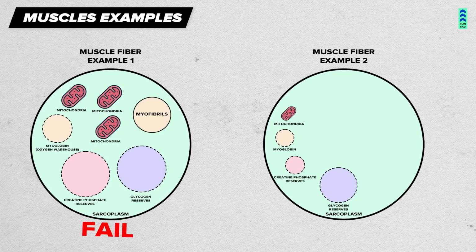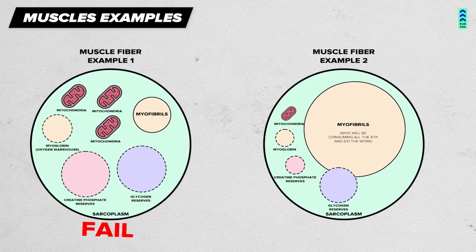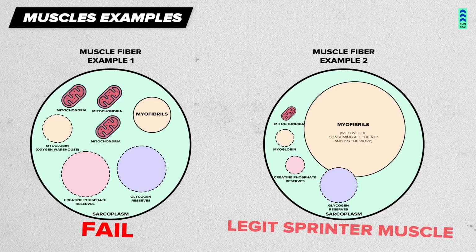The rest of the space is packed with myofibrils. This muscle type mainly relies on glycolysis for energy. Since glycolysis is fast, such muscles provide quick bursts of energy and increased strength due to the abundance of myofibrils. This setup is ideal for sprinters. It offers speed and power. However, the lack of mitochondria means the muscle fatigues quickly and recovery takes longer.